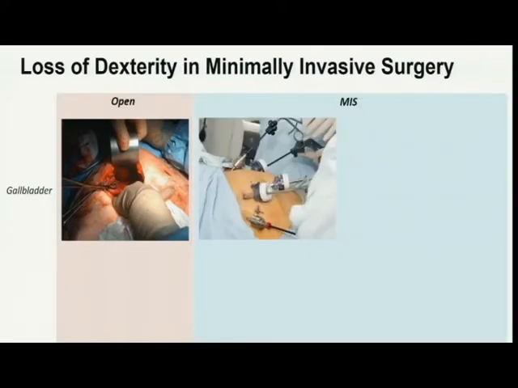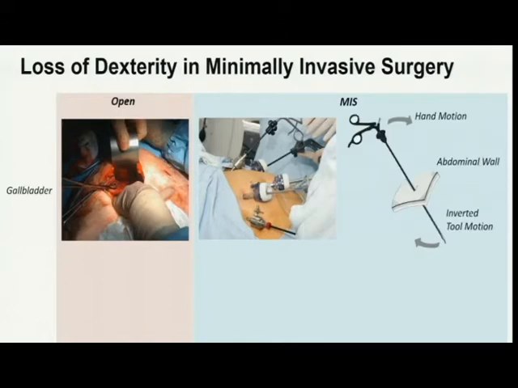So the next step was minimally invasive surgery. The idea here, of course, is that instead of one big incision, you make a couple of small ports and stick through them so-called chopstick devices to perform the surgery, as many of you are familiar with. There are a number of challenges that come along with these devices. Visualization and control is one issue. I'm going to focus a little more on the dexterity issue today.